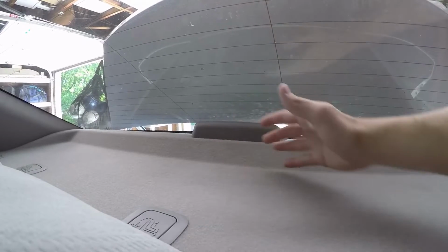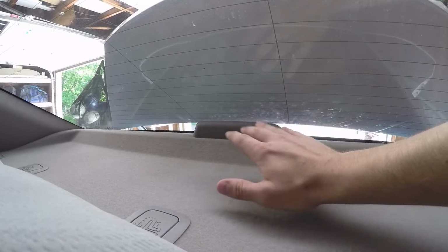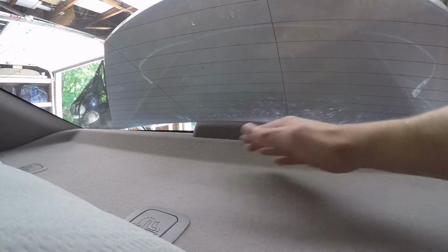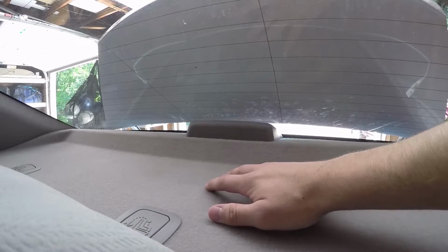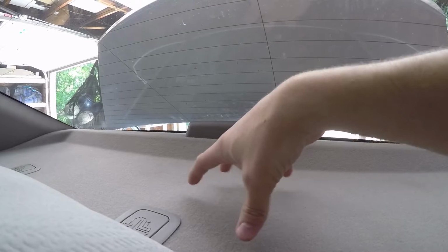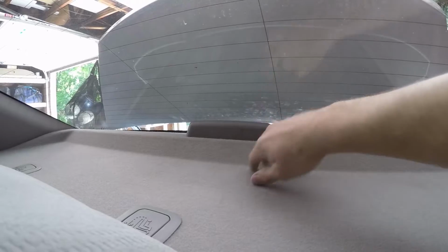And there were no solutions online anywhere. I only found a couple of forums that touched on this exact solution, and I want to share it today because I didn't find this too easily on YouTube. I had to search around a bit. So I just wanted to make a video explaining exclusively how to cut down rattle in the rear deck and the third brake light.